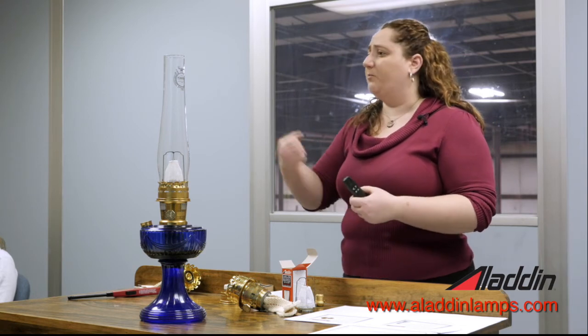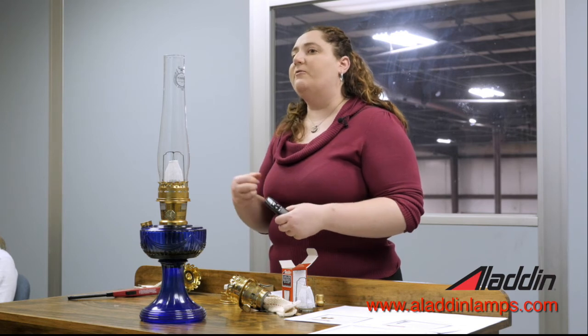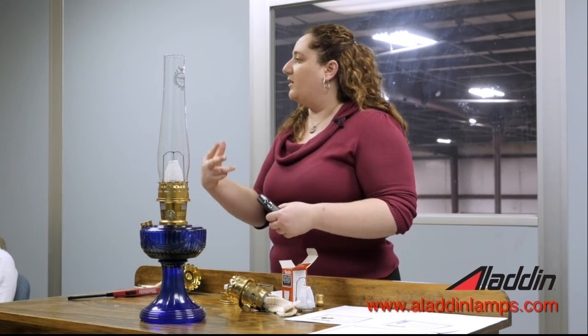You don't want to try to rip the wick out because that can strip the gears on the inside, so you want to be as careful as possible. You may need to actually cut the wick out. You can also use a WD-40, may help as well.